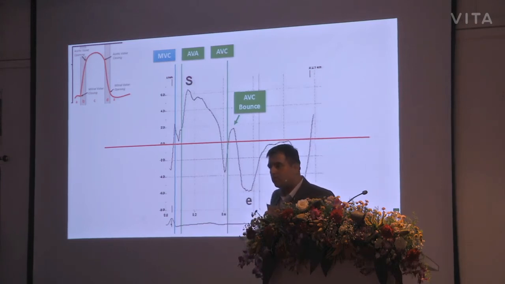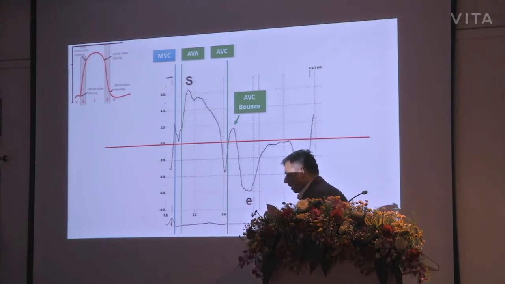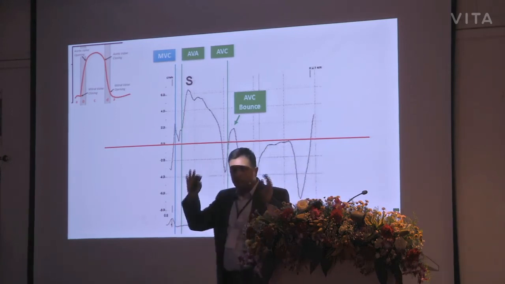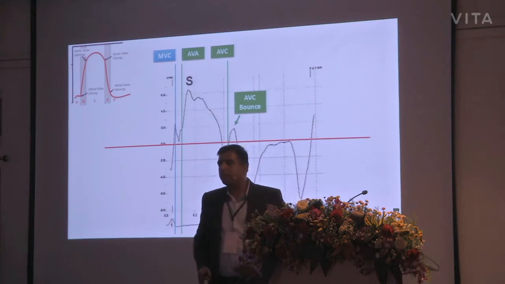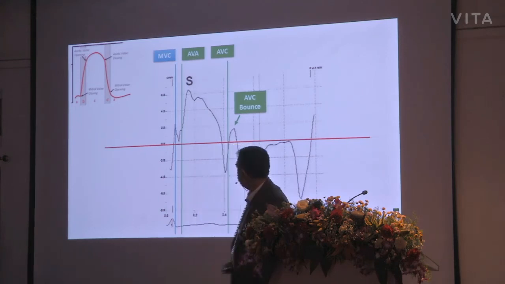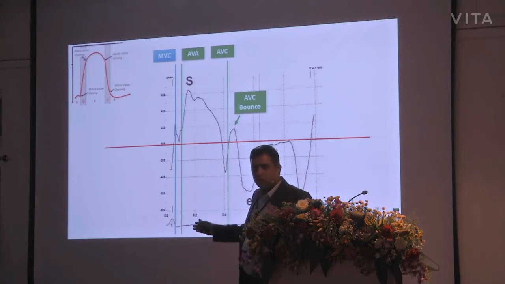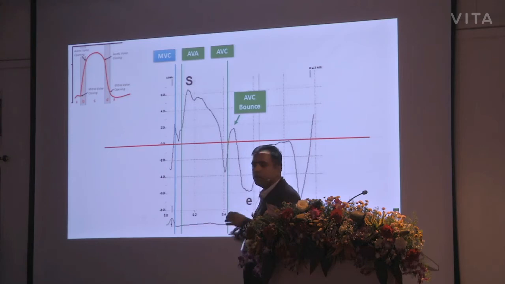And in tissue Doppler imaging or strain and strain rate imaging, this is the most important point. This is the first point that we should actually look for, because this is the India-Pakistan border. This is the place where systole transitions to diastole. So the first thing I do after establishing my baseline is to find this point of aortic valve closure. Thereafter, do everything else. Okay.